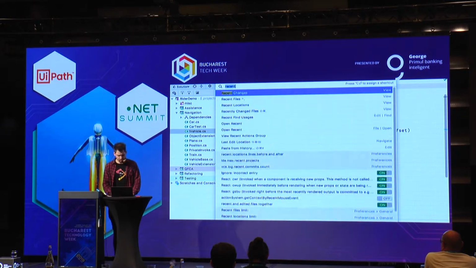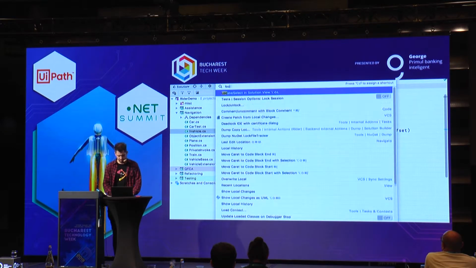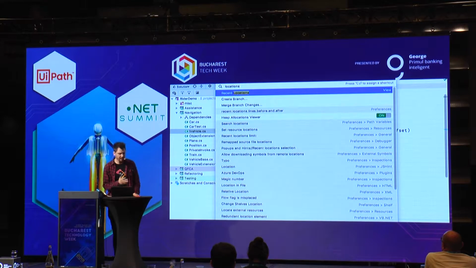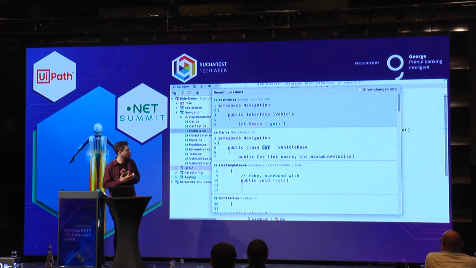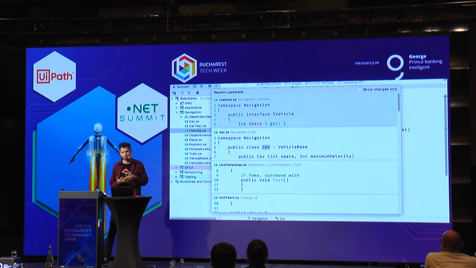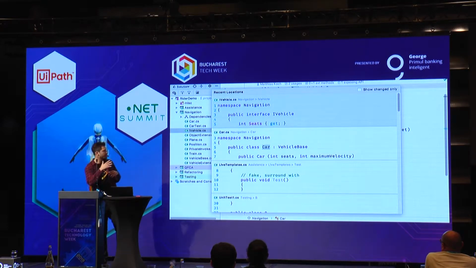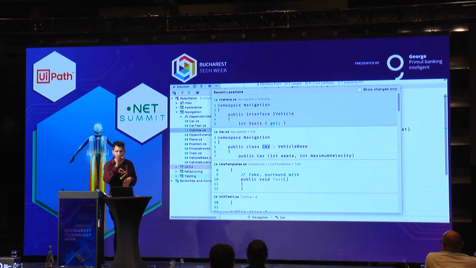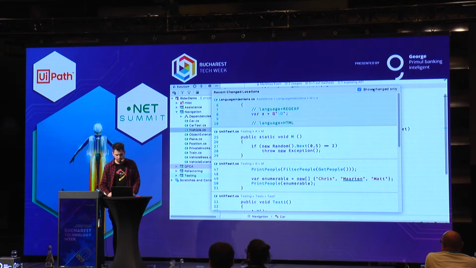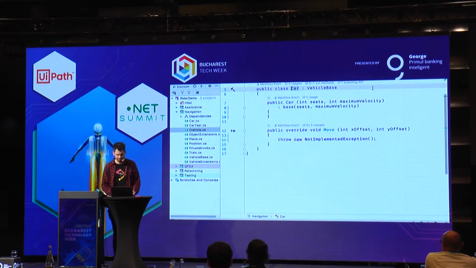Also introduced just recently is the recent locations. I haven't actually assigned a shortcut yet for that, but if we open that, you even get a little bit more context shown to you, like all the stuff that was on the previous locations you've navigated to, and not just the file name, basically. And again, here we can reduce to the edited files.